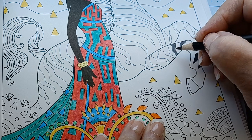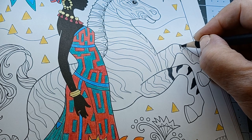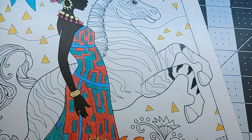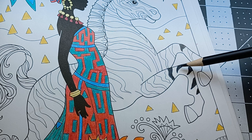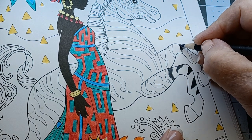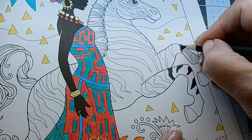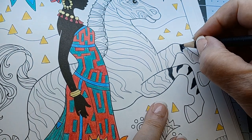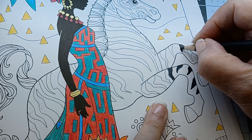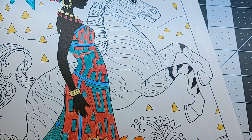If you just color it with black, let's try a small spot. Let's try here. Just to show you the difference. I don't know if you can see it on camera, but this is more gray, where this is a deeper, deeper black. So I'm going to see if I can go over this with the blue and then cover it up again with the black. It's already better. So if you want a nice, rich, dark black, use a dark blue, indigo preferably, but any really dark blue that you have, and then go over it.